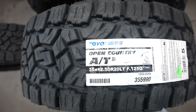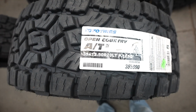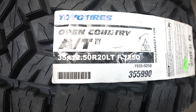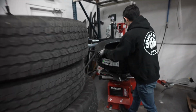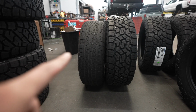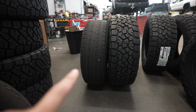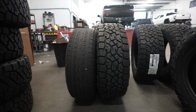We've got the correct tire size here, 35 by 12.5 by 20. That's going to be the TRD rims here. Let's see if we can get them to fit. Stock 265 60 20s, 35 12.5.